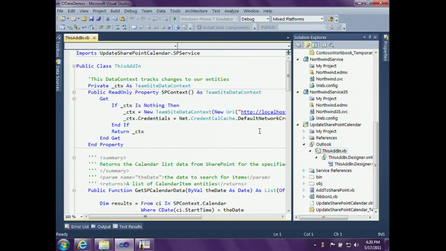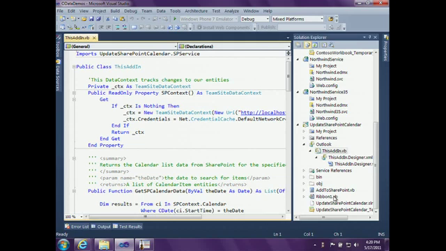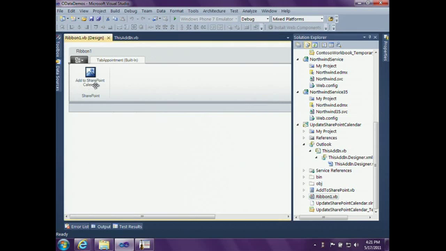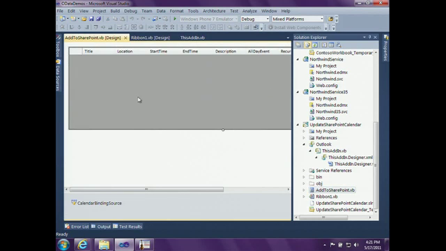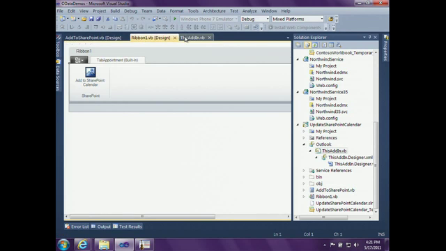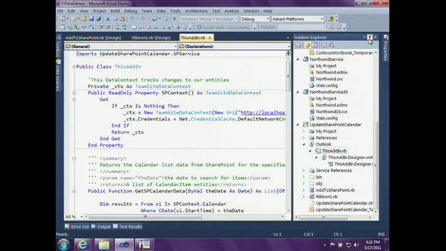I've got a couple pieces to this. It's got a ribbon across the top, just so it has a button to click, yes, I want to update the calendar or not. It's a visual designer, add to SharePoint calendar. So when you click on that, it will go ahead and add. It also has another piece down at the bottom that shows the data coming from SharePoint. You could make this an actual calendar. Okay, so here's the code that I'm using.